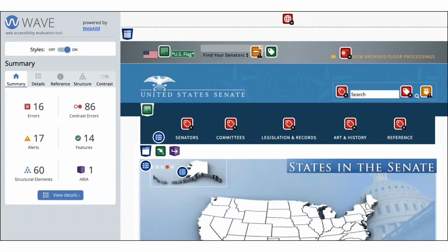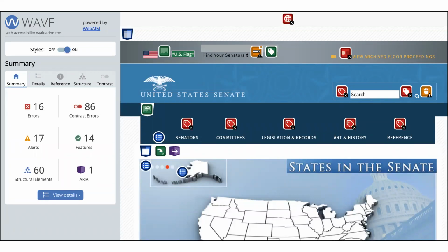Even though we do use colors for these various icons, we do not rely on color alone. There are other graphical components within those icons. There are tooltips and other things that will help users that may not be able to see the icons or differentiate the color of the icons. They do not rely on color alone, which would be an accessibility issue.